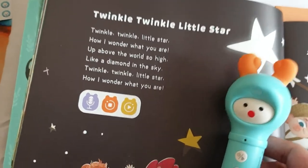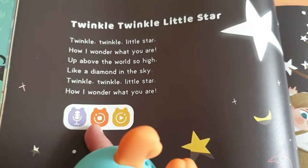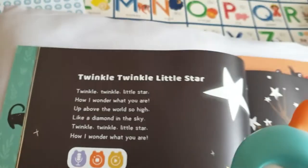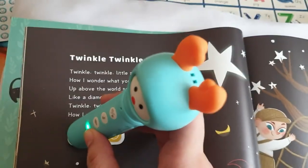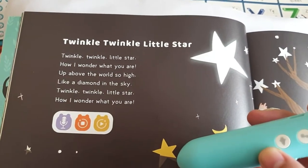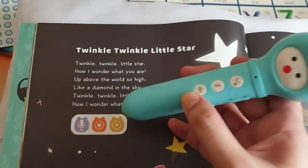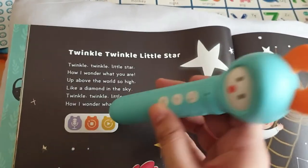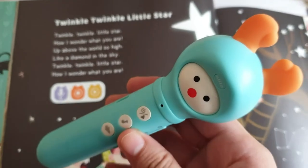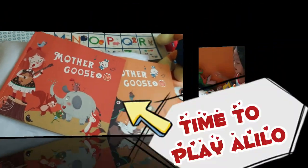So, the last icon, makikita naman natin dito yung recording button, stop and play. Play the recording. So, let's try naman para makita nyo kung paano siya gamitin. So, twinkle, twinkle, little star, how I wonder what you are. Recording saved. End of recording. Okay. So, let's play. So, I think that's it. Sana magustuhan rin ng kids nyo itong ALILO books.